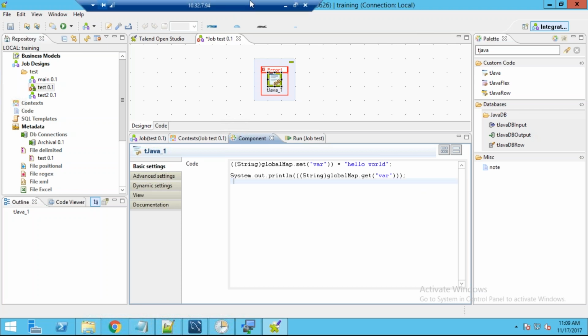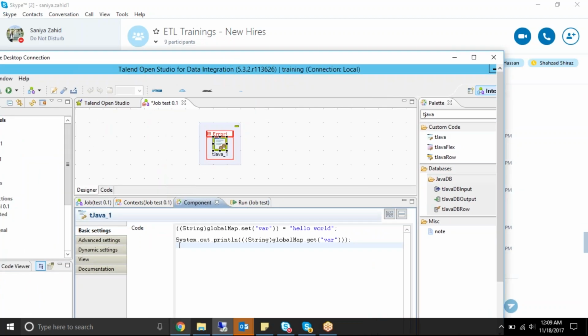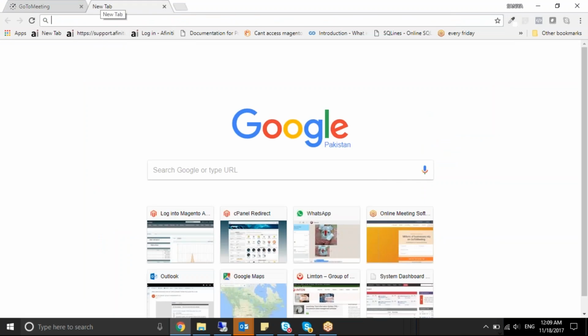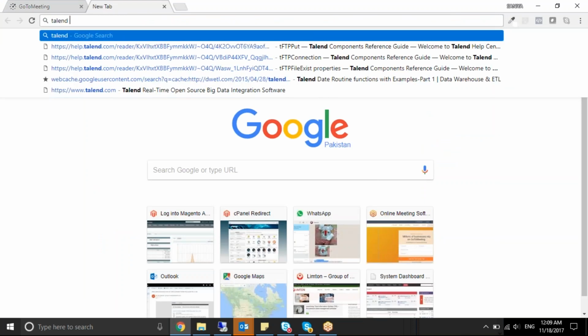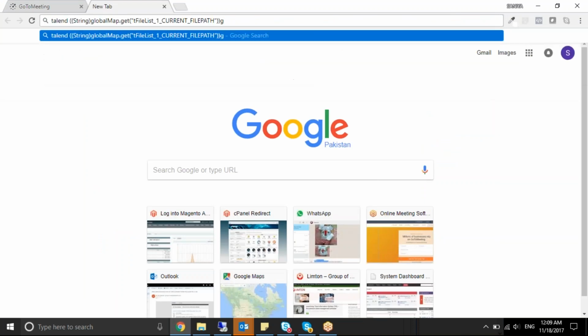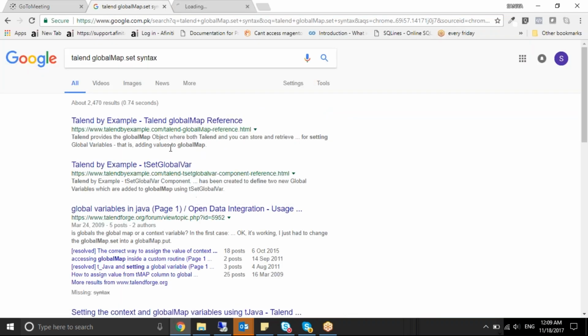What we can do, we can just Google the syntax over here. Let's Google the syntax, Talend globalMap set. Okay, let's see.